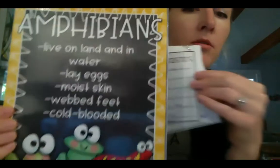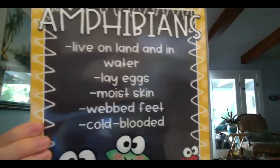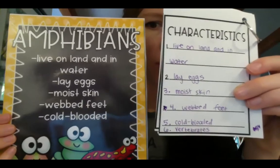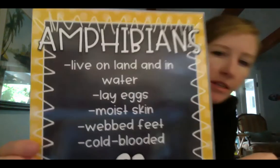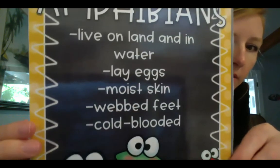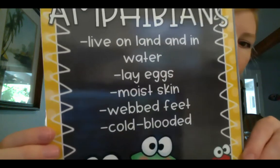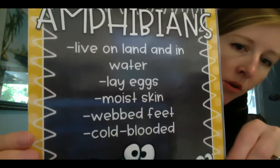So I would copy the poster. It's a little bigger. And then after copying the poster, you'll just add vertebrates at the very bottom. Just make sure you leave room for that. If it really comes down to space, you could write along the side here. It's fine. So I'll hold this up. You can go ahead and pause. And get those on your card. Make sure you add vertebrates. And I'm going to move on in 3, 2, 1. Okay, that's it for day 1.